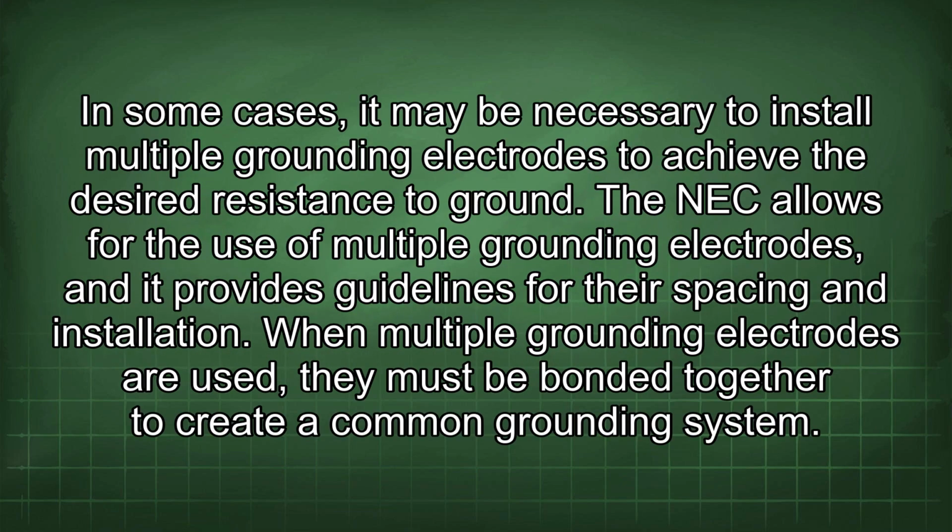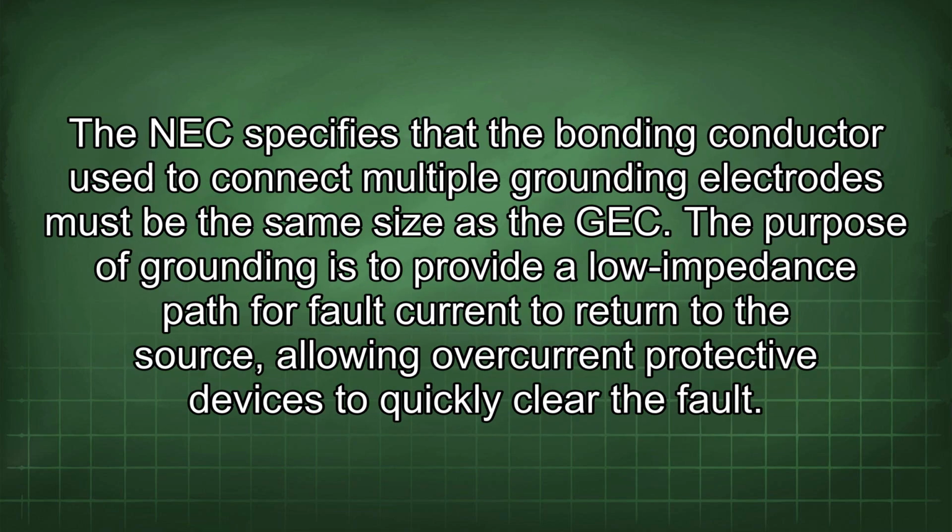In some cases, it may be necessary to install multiple grounding electrodes to achieve the desired resistance to ground. The NEC allows for the use of multiple grounding electrodes, and it provides guidelines for their spacing and installation. When multiple grounding electrodes are used, they must be bonded together to create a common grounding system. The NEC specifies that the bonding conductor used to connect multiple grounding electrodes must be the same size as the GEC. The purpose of grounding is to provide a low impedance path for fault current to return to the source, allowing overcurrent protective devices to quickly clear the fault.